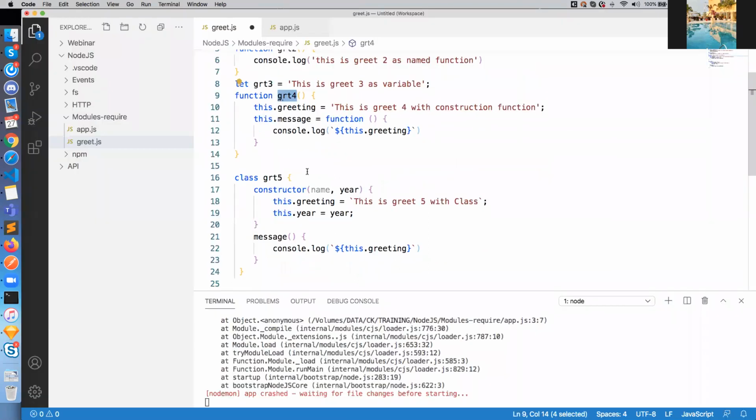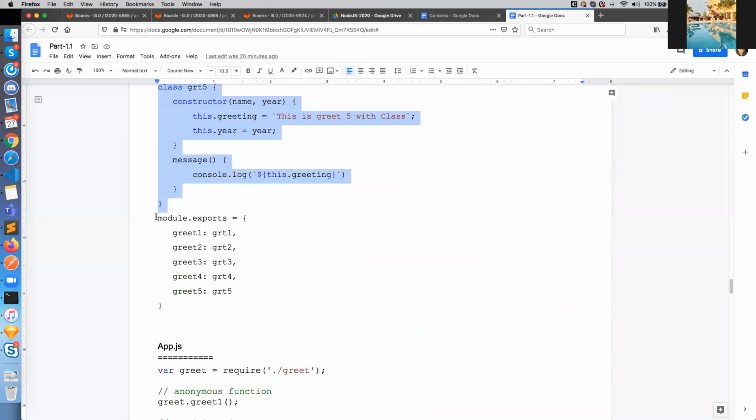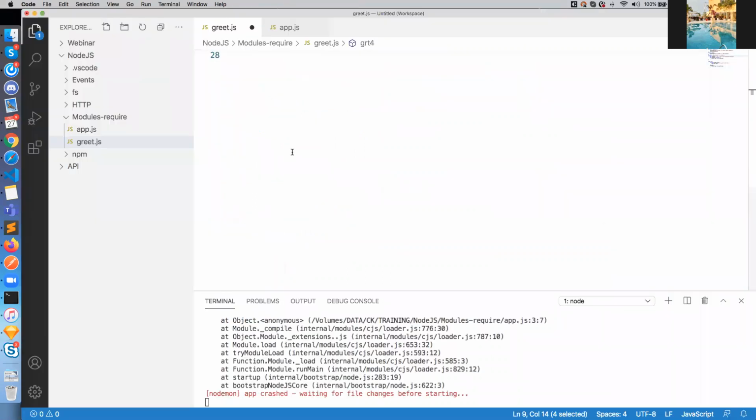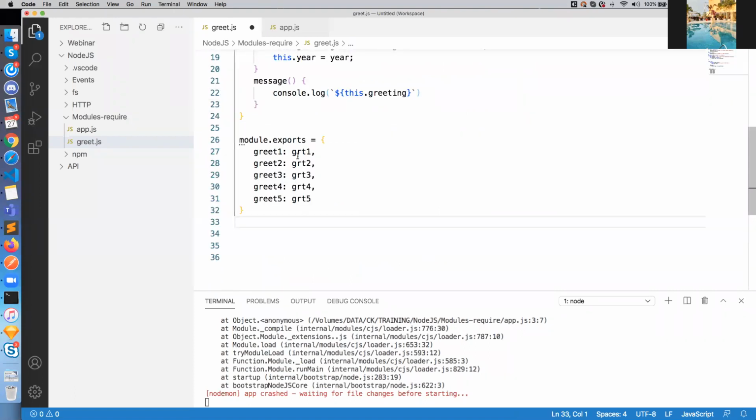To export them, we can export in the same manner. I create an object, and in that object I can pass all the methods, properties, class, constructor and variable. Whatever I mentioned here, I am passing over here.